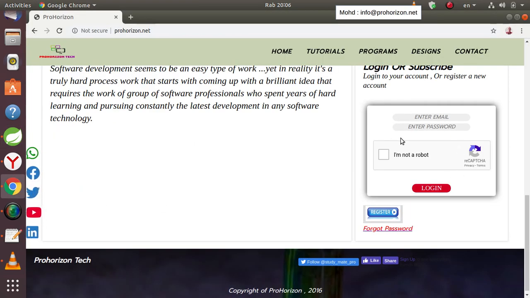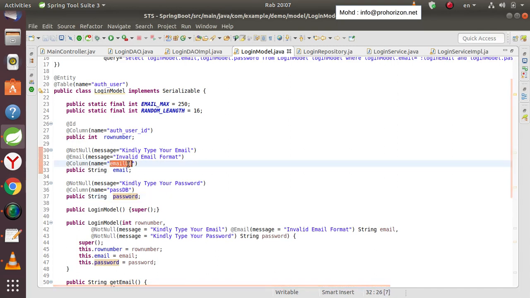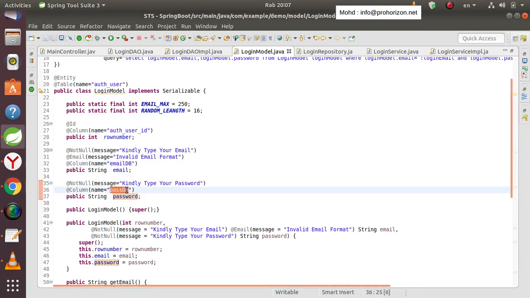We have two fields here: the email and the password. So we will create two fields with the ID, this field and this field, and we will link them to the email column and the password column in the database. This is the entire process of what the model is all about.